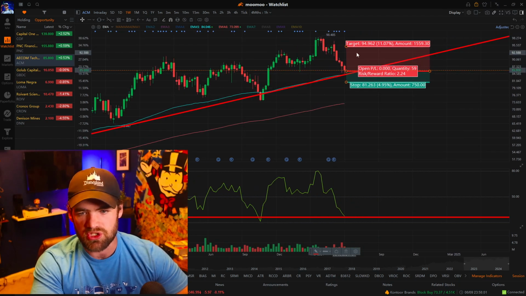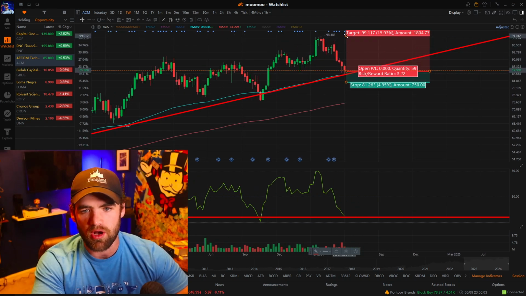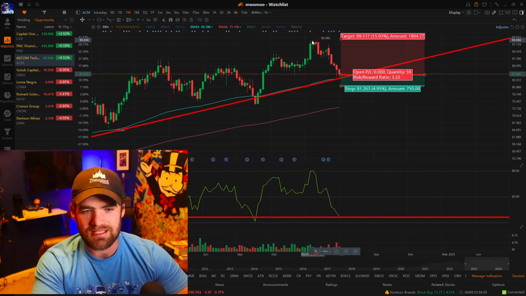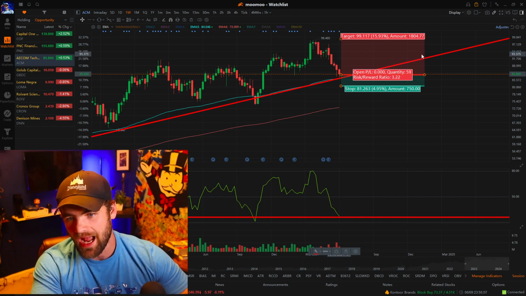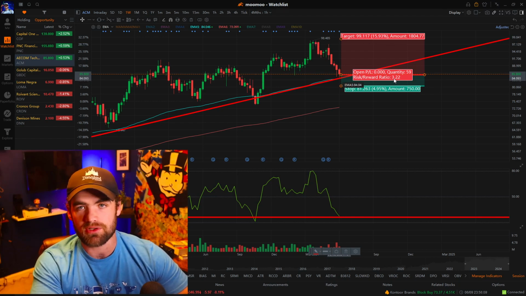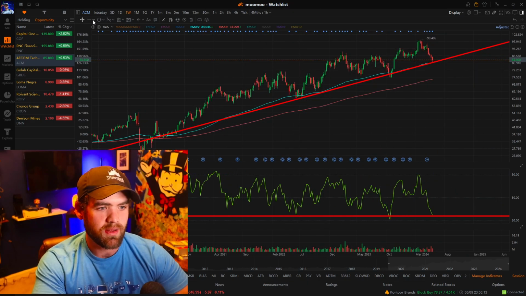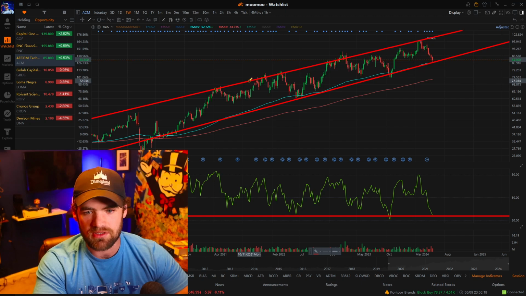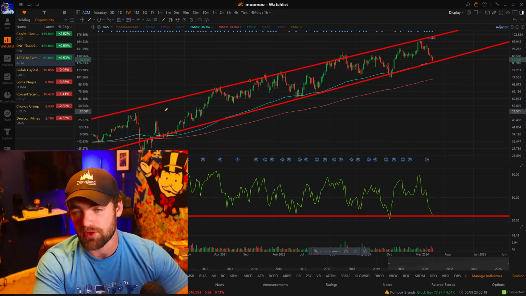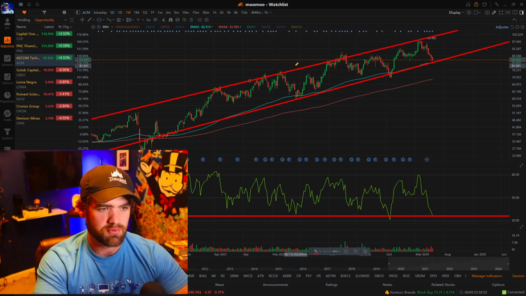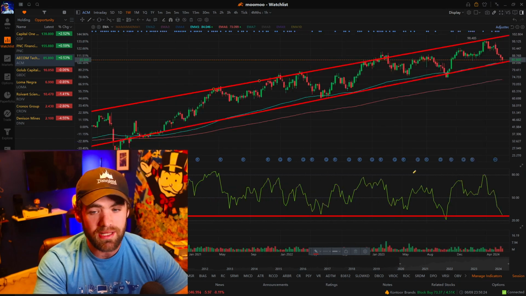So for this position, I do think the target would be all the way up here at recent resistance. So we'd be having about a $3.22 risk and reward, risking $1 to make about $3.22. You guys can see it does have a little bit of a nice parallel support, parallel resistance. So this is by using the weekly.